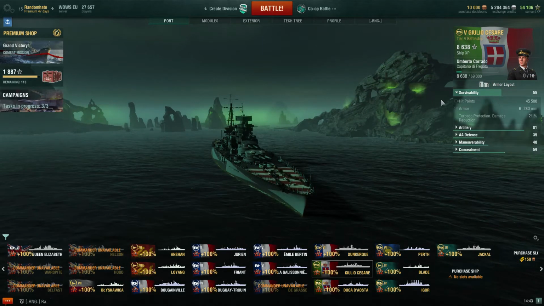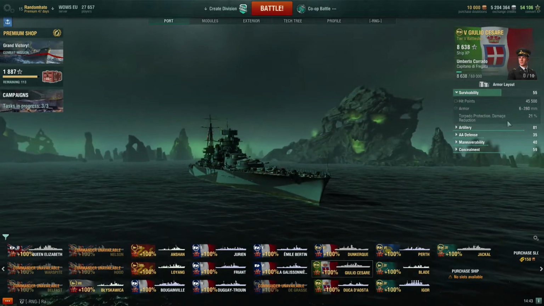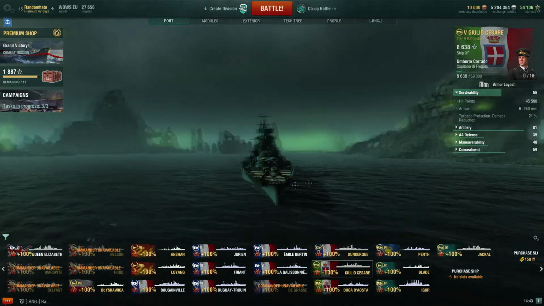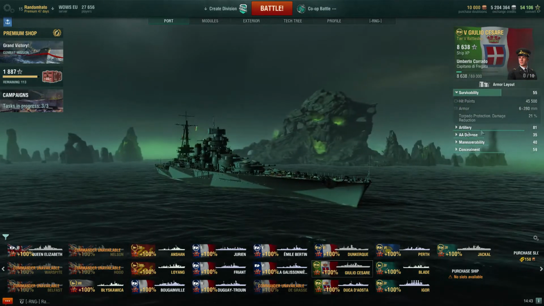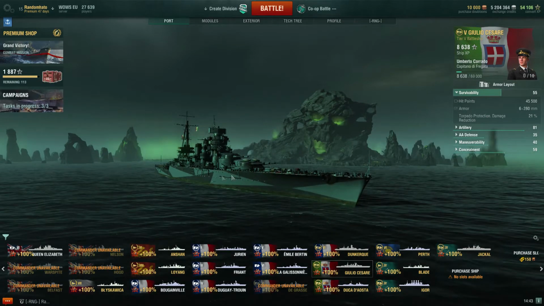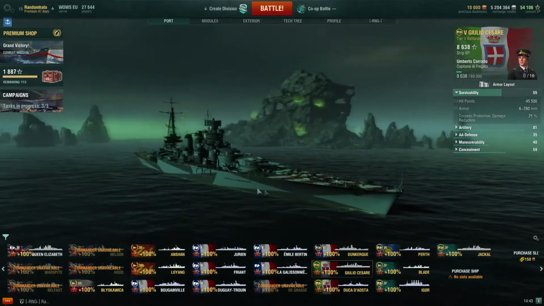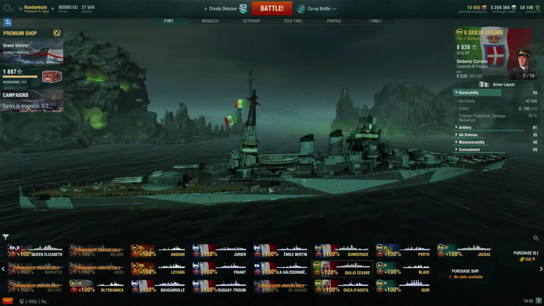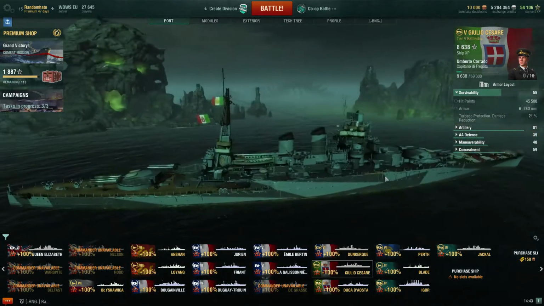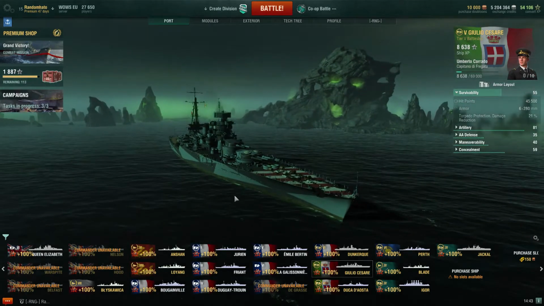Survivability wise, kind of in the middle really, 45,500. It's not the lowest, it's not the highest, I believe. It's kind of in the middle there, so that's fine hit point wise. 21% torpedo damage reduction. Again, not the best, not the worst. You really don't want to be getting torpedoed if you can help it in any boat, but the Giulio Cesare does have a couple of tricks up her sleeve.